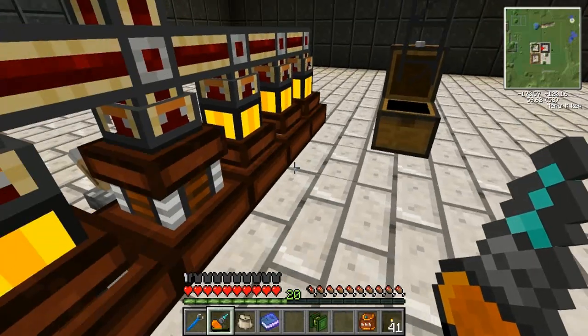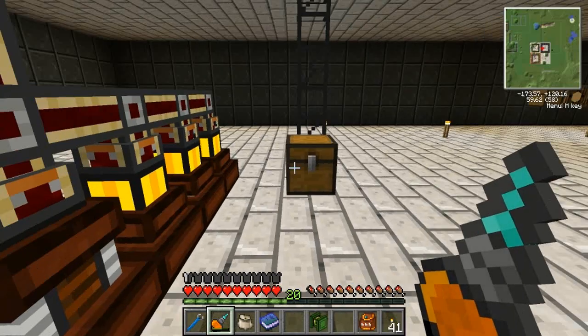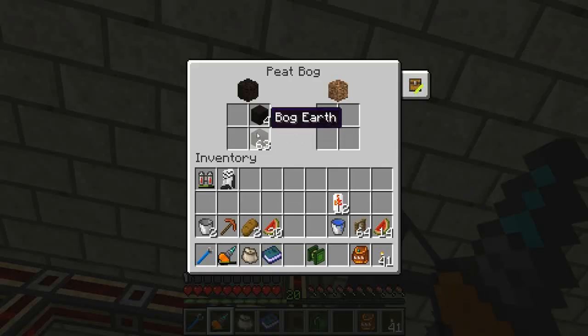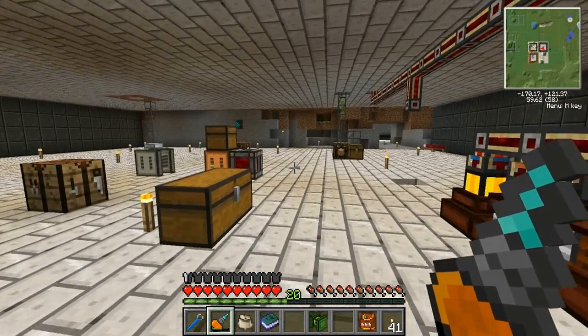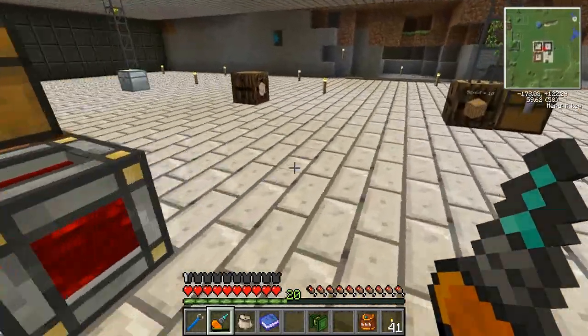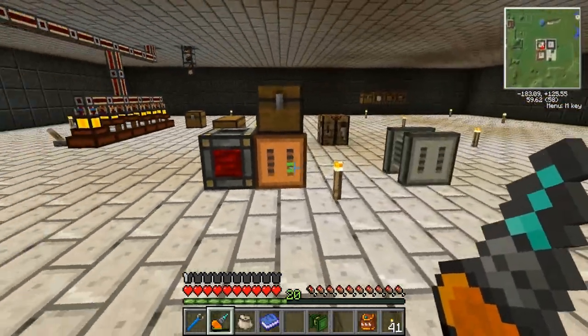We have an excess of peat. I've just been manually filling these up for now. And peat bog, it's alright. I'm going to automate this, probably if we have time this episode. First I want to talk about what we're actually going to do, like long term.